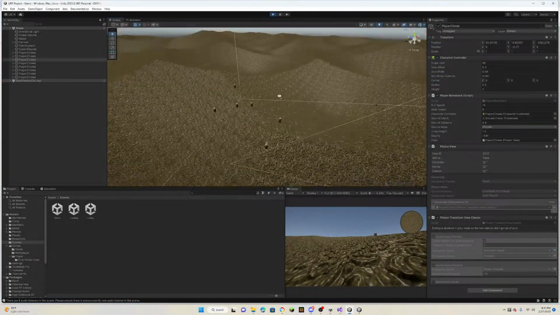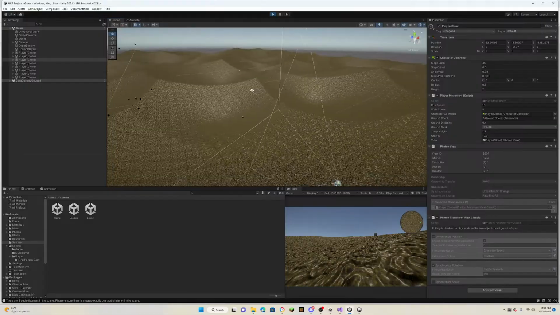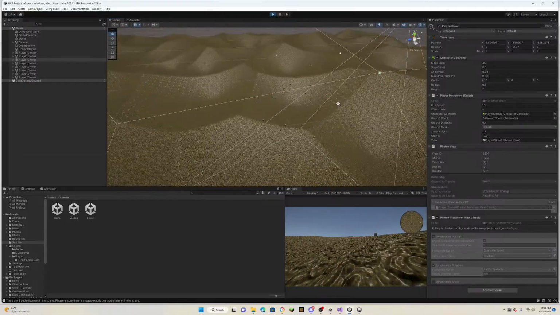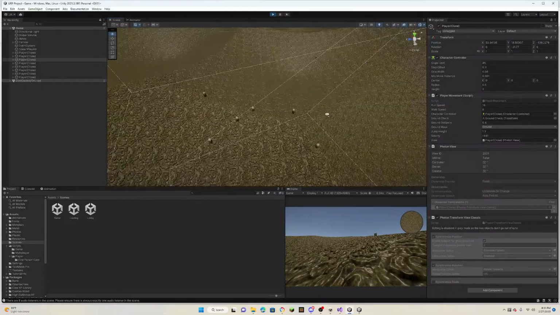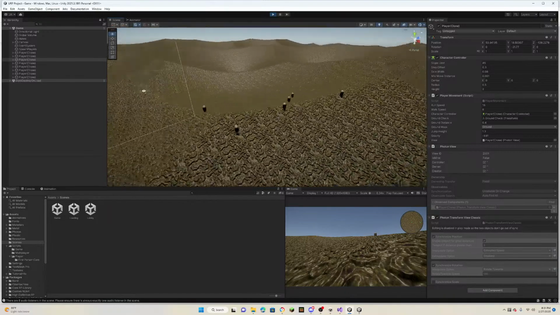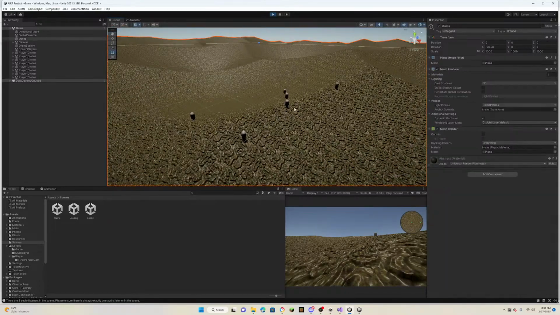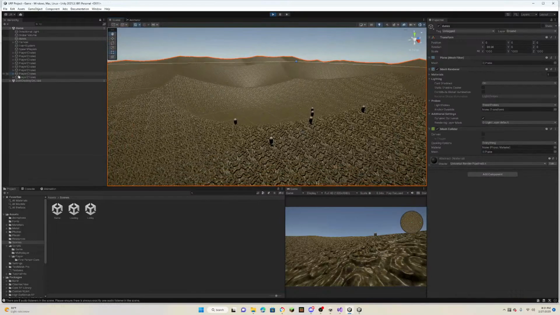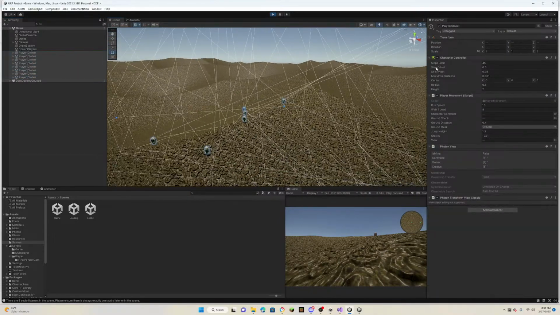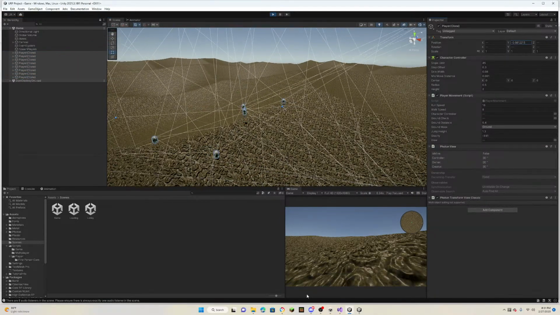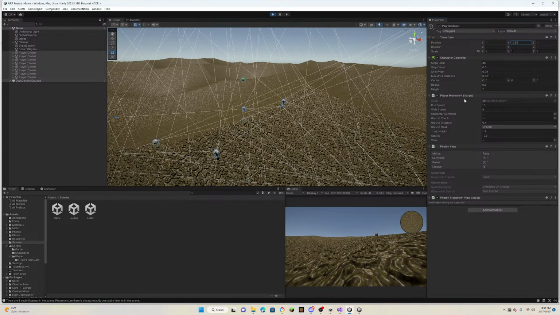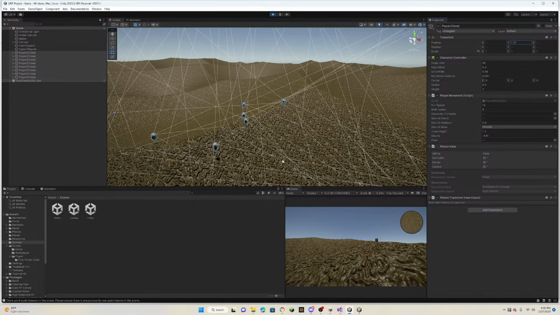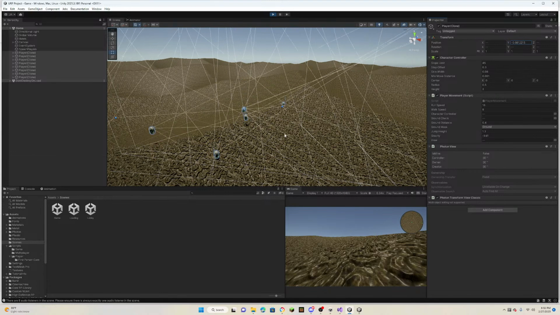Oh! Is my screen share on? Look at this. Wait, which one are you? I want to see if this does anything. You see that? No?